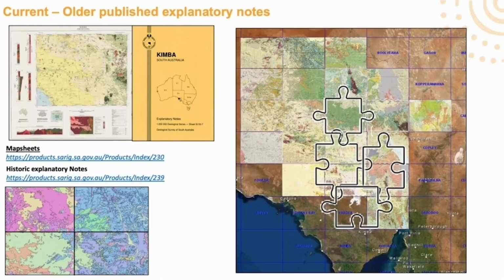I also want to touch on this, so probably for the younger geologists out there, there are currently geological explanatory notes which are associated with the 1 to 250k map sheets which make up our state. So these are a great resource. There's a wealth of information there. They are due for an update. So they were published from the 60s through to the 90s. And because of that, and because they were done by different authors, sometimes the geology doesn't link together like we would like. And you'll hear from Frank and Rashid, as Paul mentioned this morning. They've done some excellent work, so we'll hear from them later on.